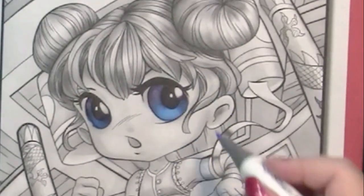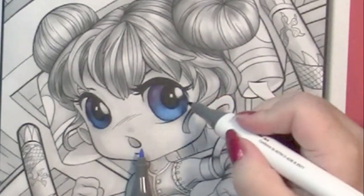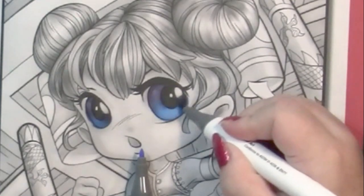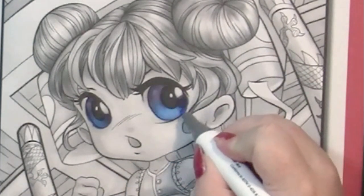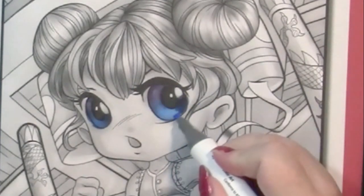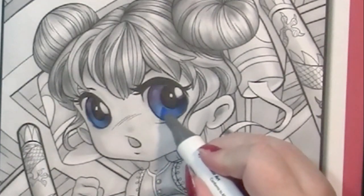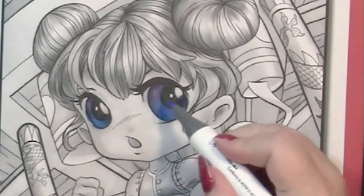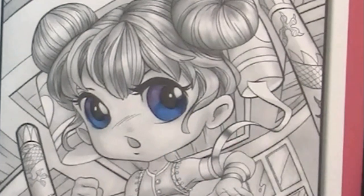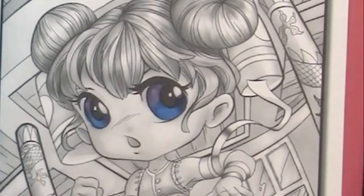Okay, now this didn't quite work out well here. I have lost my purple. I blended too much blue onto it at the end. So let's get some purple back in there and shade it back out. I'm gonna go over the blue so that it's all even. So that is what you do. That's how you make these eyes.